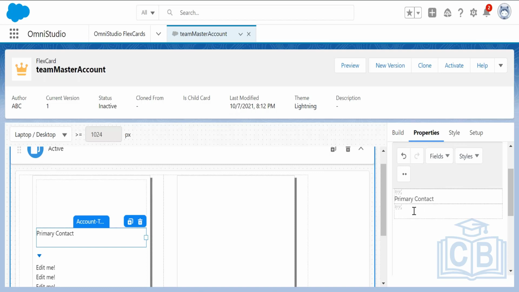What it will do is add a second div. Okay, it's an HTML rich text editor, right? It's like an HTML block. In the first div, you have added the label. Once you click enter after primary contact, it will add the second div. In the second div, you have to go to fields and pick the account contact. That way you added the label and field value in the field.